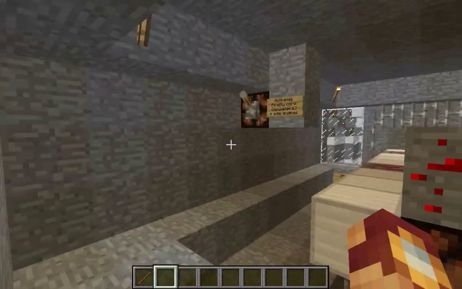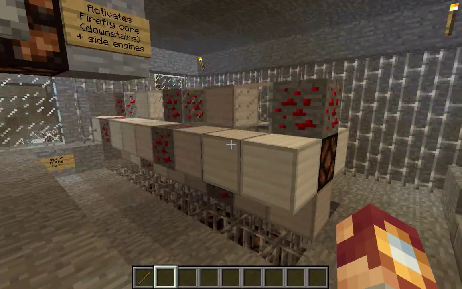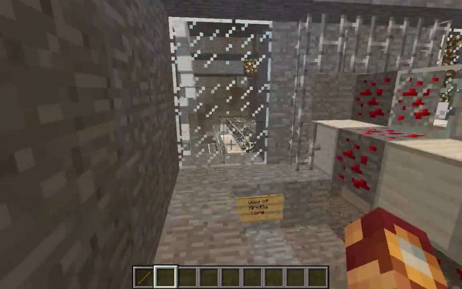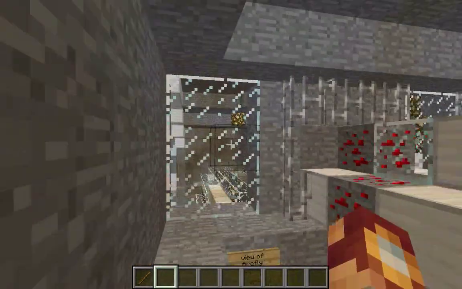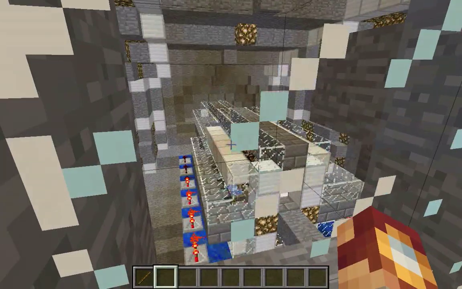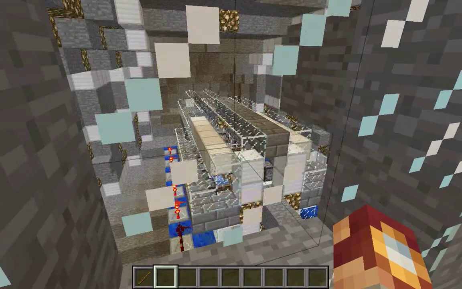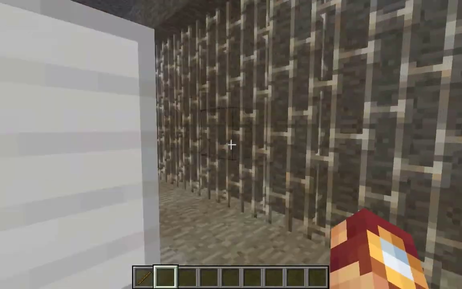So here's engineering. I incorporated a switch here. This is the core. And I incorporated a switch here that will turn on the Firefly core and the outside engines. So what I'm going to do is I'm going to turn it on so you can see how the Firefly core looks. And then I'm going to turn it back off and I'll turn it on to show you the outside difference. Actually, I guess I'll leave it on. Who cares? I'll give you a better view of that.